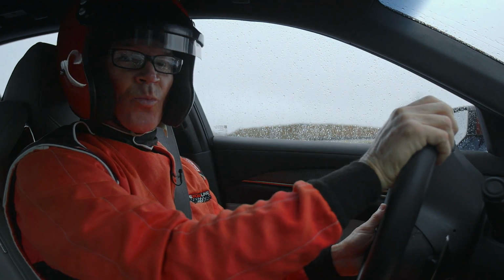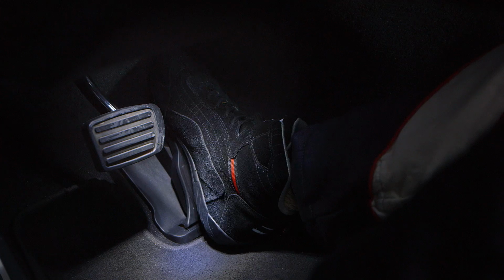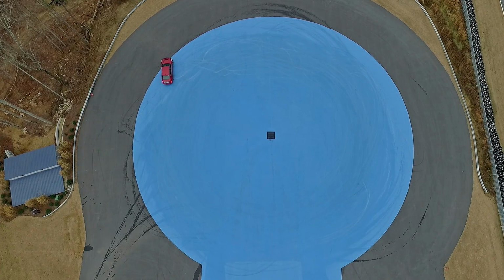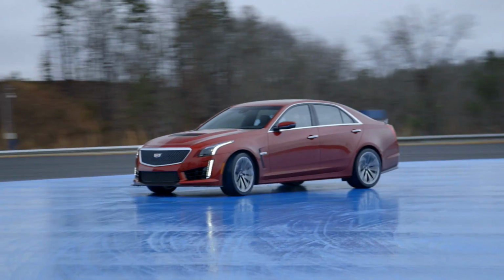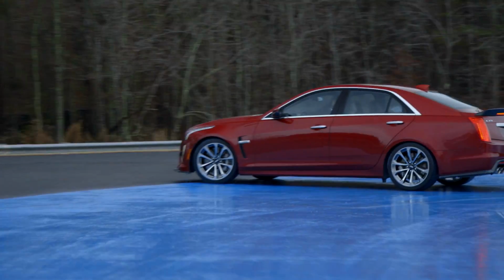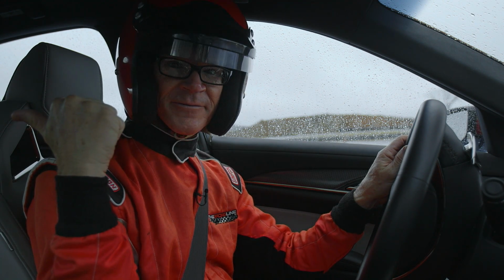And finally, what happens if you do spin and there's no way to recover? Hit your brakes hard until you come to a stop. Brakes, brakes, brakes! And if you're driving a manual, get the clutch in too so you can keep the car running and get out of there before the pack of cars barrels down on you.